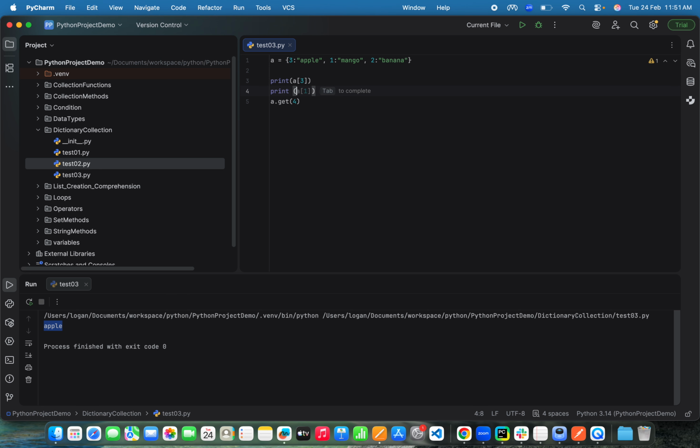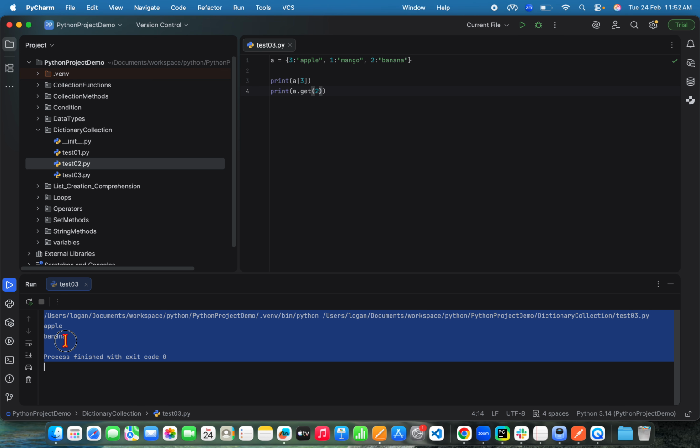Print a dot get. 4 is not there, that's why it is printing none. Let me try to send 2. So it is bringing banana.